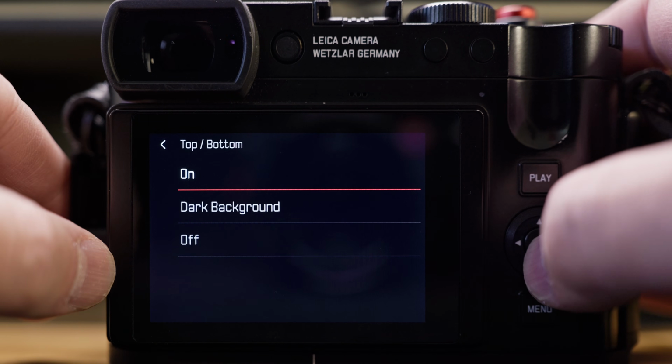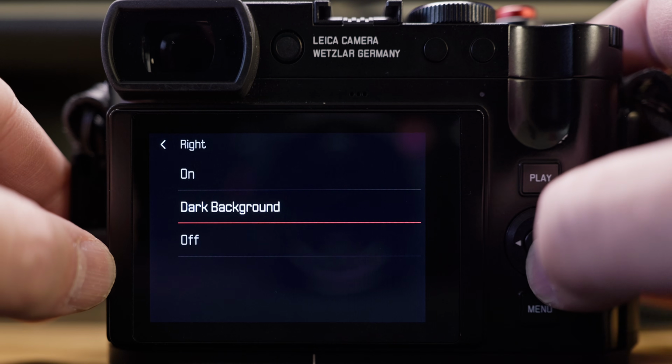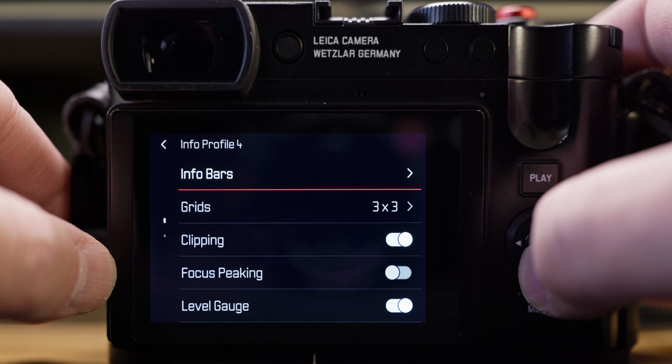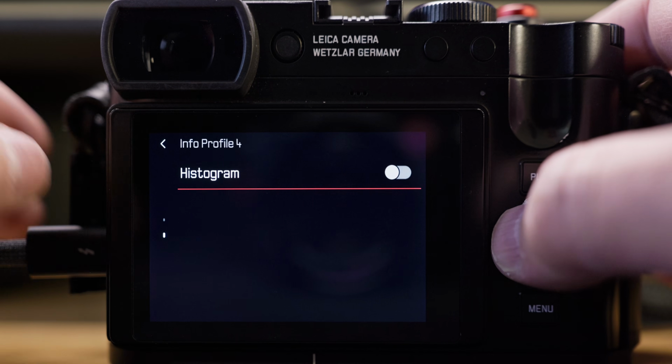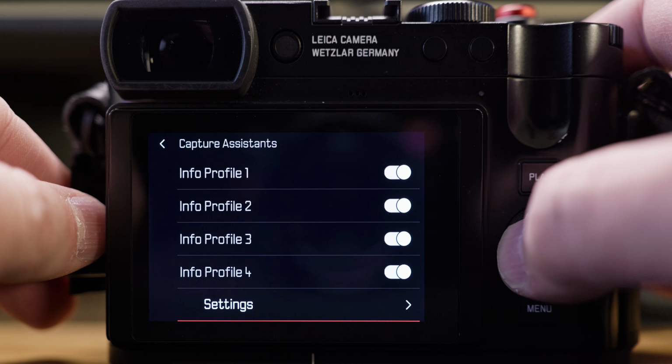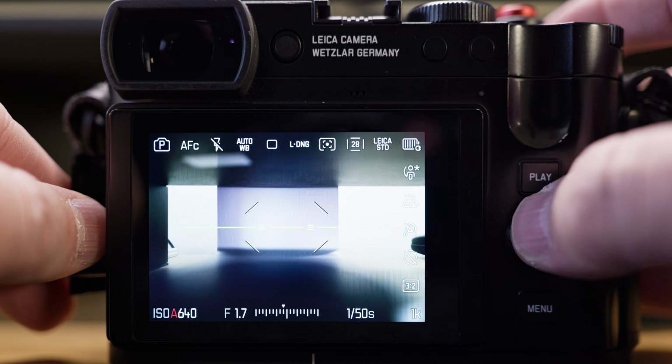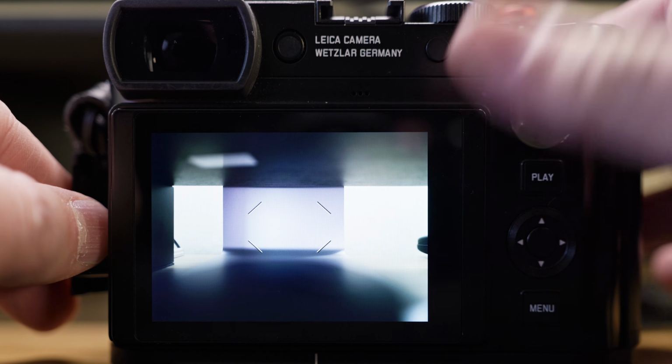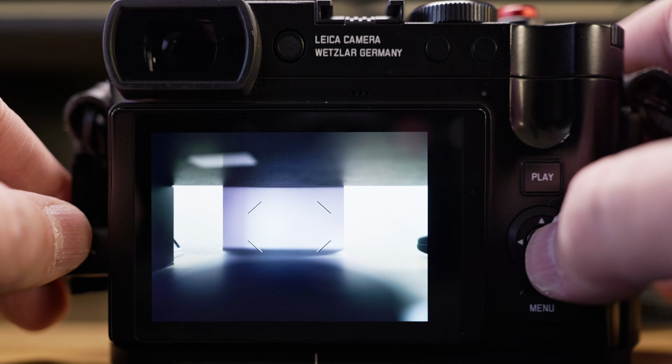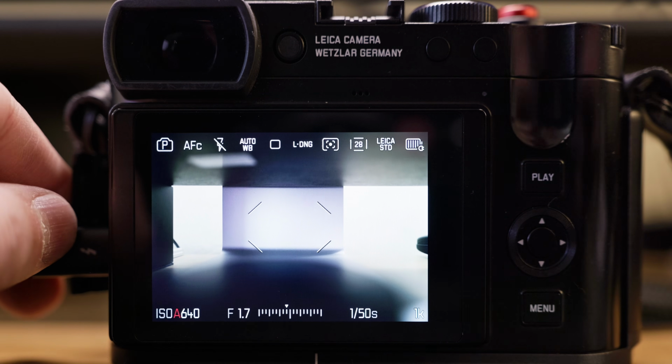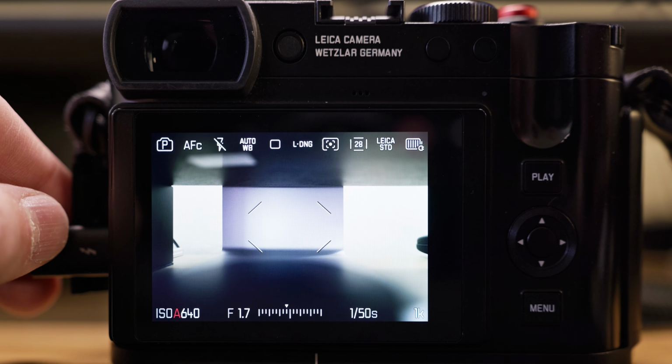I want this, everything off. So this is how I get rid of all my stuff. Now, obviously, you can determine what is more important to you and set it up that way. But for me, I like to have one clean feed so that when I'm looking, I can clear out all the information and just look at the photo. This also shows up inside your EVF as well.